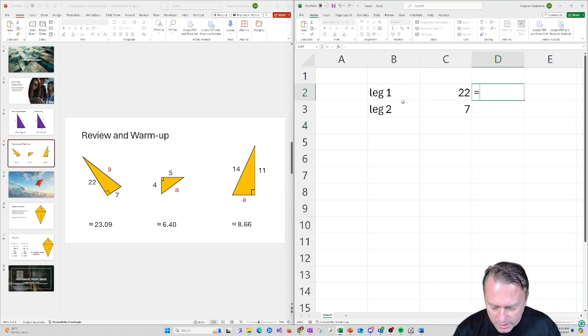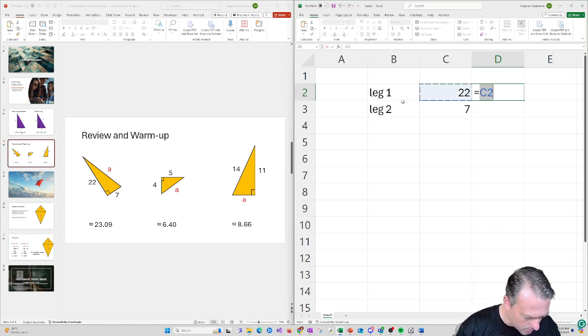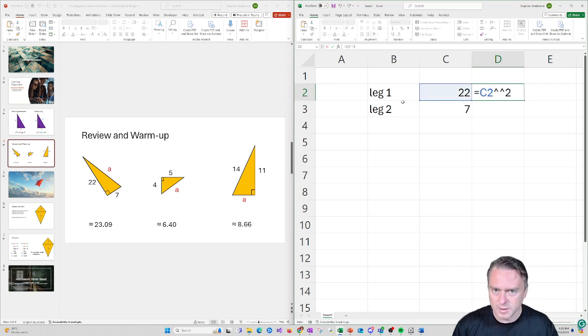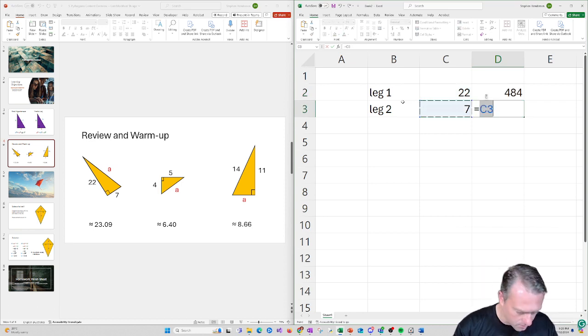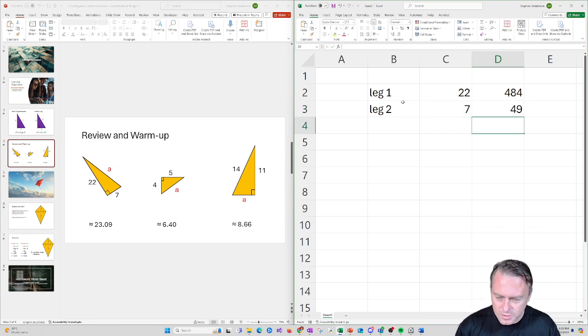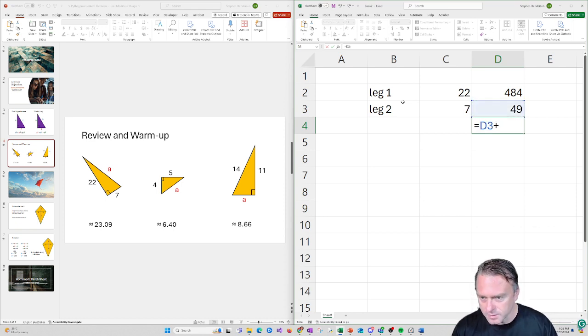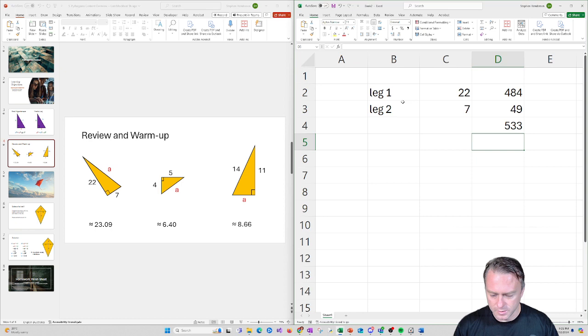Then next to it, equals leg 1 to the power of 2, and this one equals leg 2 to the power of 2, pressing shift 6 for the power. Now those two numbers are added together: 49 plus 484.